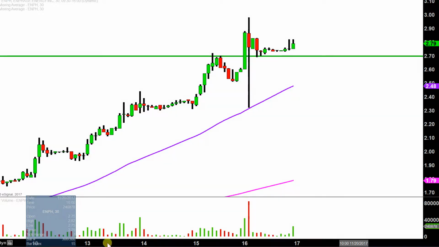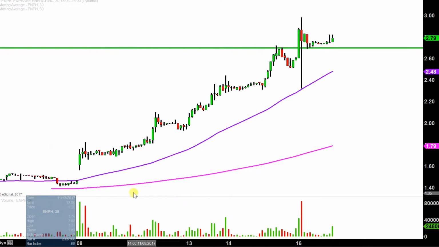And to just really kind of best illustrate this, just give a little bit more perspective. Ever since the price got above it, back here in early November, the purple line has just cruised itself upwards, and the price has been doing a great job of staying up above it. So again, as long as the price stays above it, the bulls 100% own the overall chart.